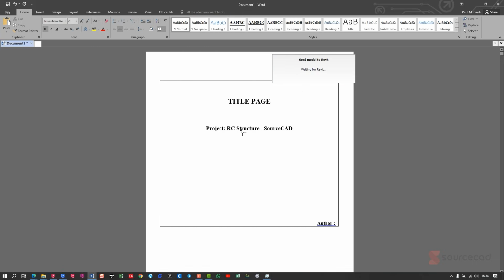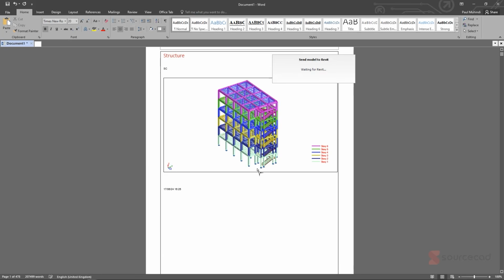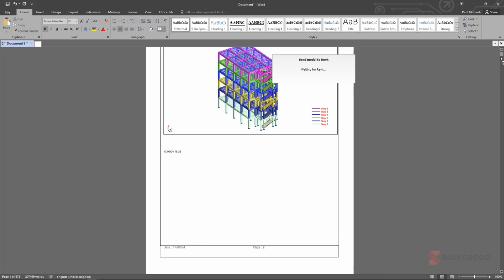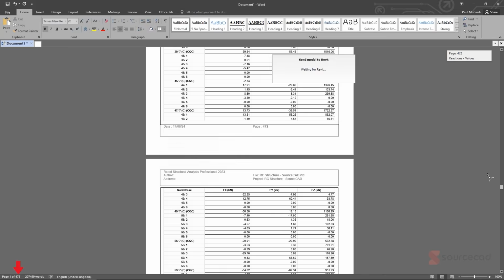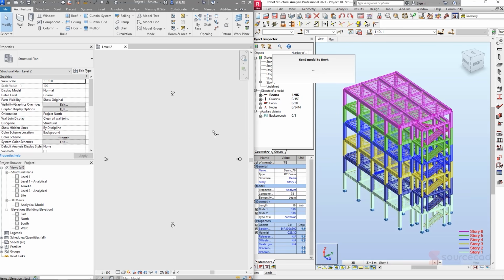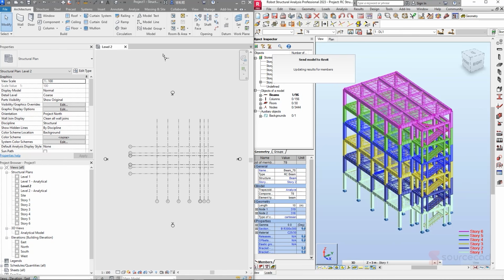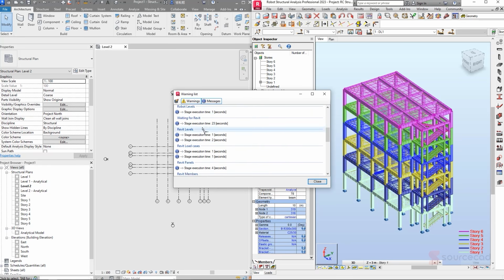In the meantime, we can clearly see that this has ended, the exporting of our document to Word, where we have more than 478 pages, quite a lot of data, and it's quite good. So you can just simply save it and send it to whomever you want. So let's go back here and see how the information is being shared between these softwares. So once the integration and export is done, you can view the report by clicking yes.